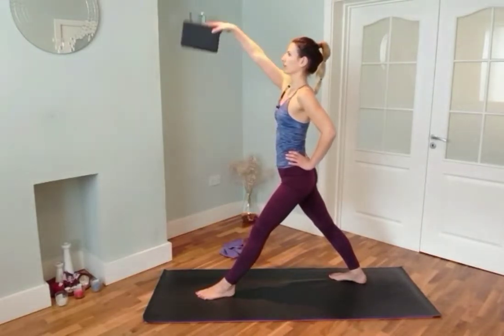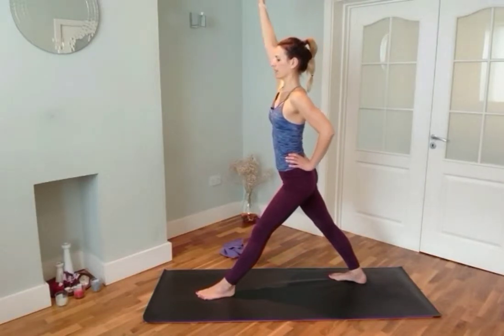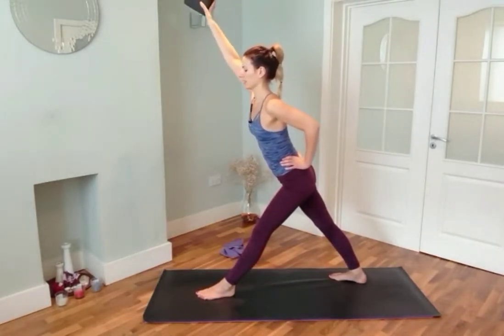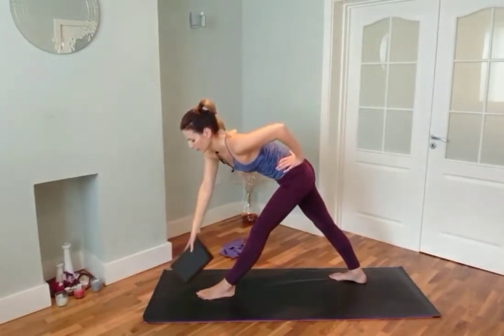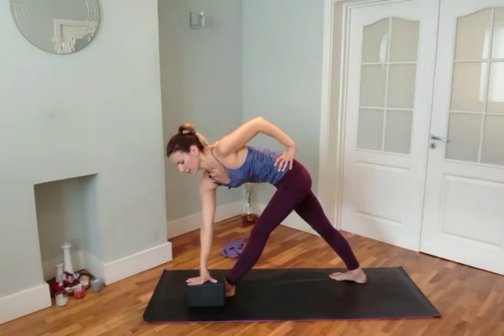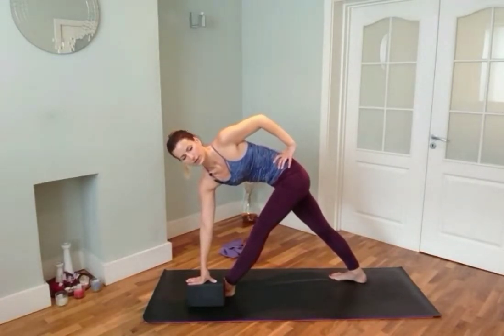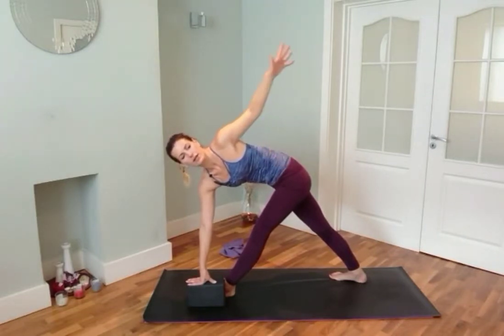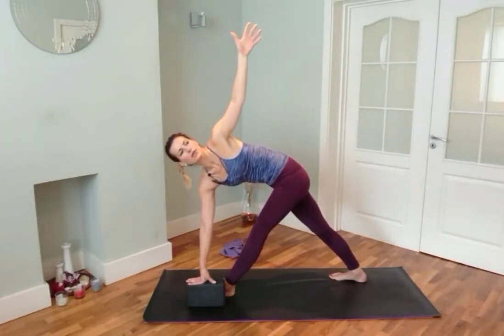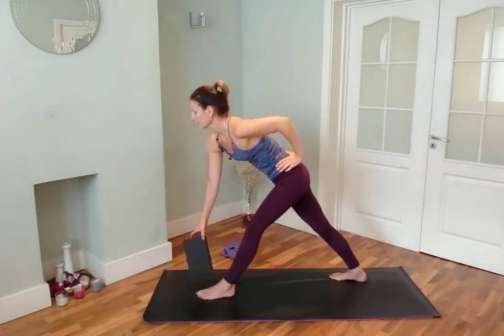So inhaling, reaching with your right arm up. Exhaling, moving forward and placing your right hand to the outside of your left foot. Pressing into the foot, opening the chest to the side, twisting, moving your left hip back, stacking the shoulders on top of each other, and if possible, move your hand to the ceiling. And releasing down, coming out of this.